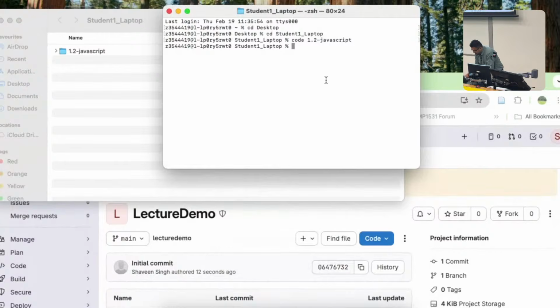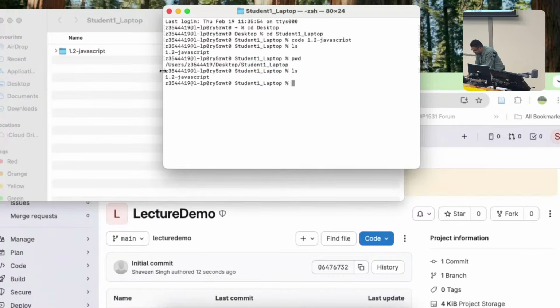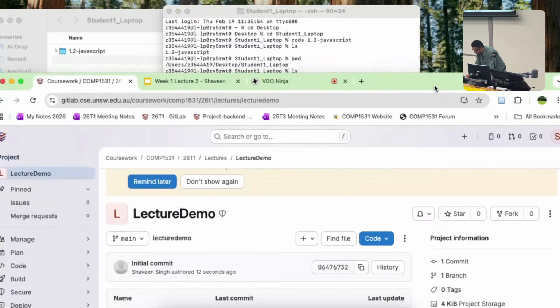So like I said, some command lines, right? So currently my present working directory is my desktop. That's my username, desktop, and then that is the folder I am currently in. At the moment, if I list what's there, it shows me that that's the folder that's there. Now what I'll do is git clone, right? That's basically just a setup process to get that project locally on my machine.